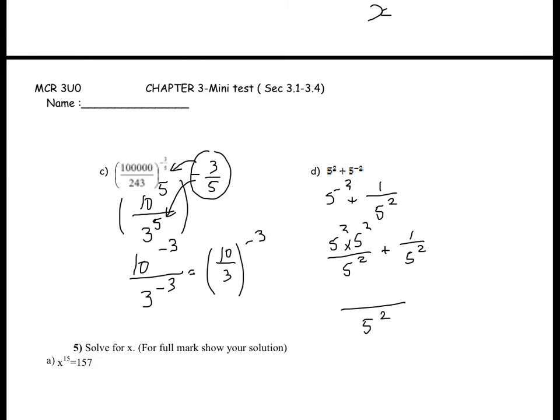Or 5 exponent 4, so I can write it as 5 exponent 4 plus 1. Now 5 exponent 4 plus 1 is going to give us 626 divided by 25. Since we want negative exponent, I'm going to flip the fraction, so it's 25 over 626, but the exponent now becomes negative 1.